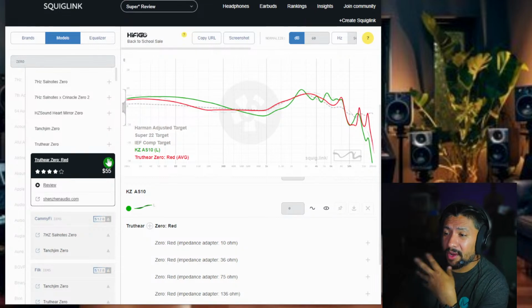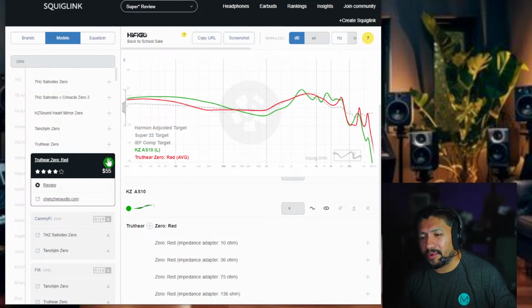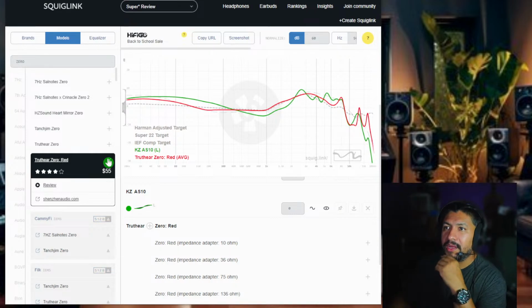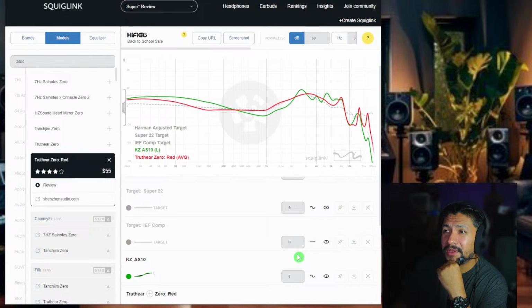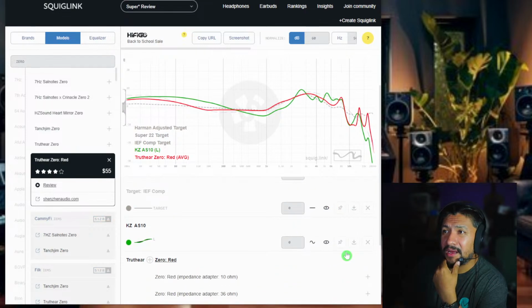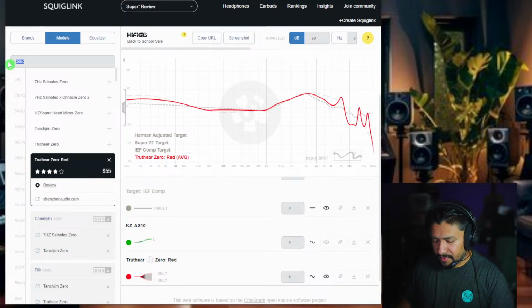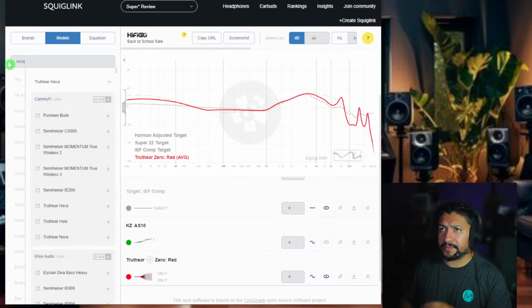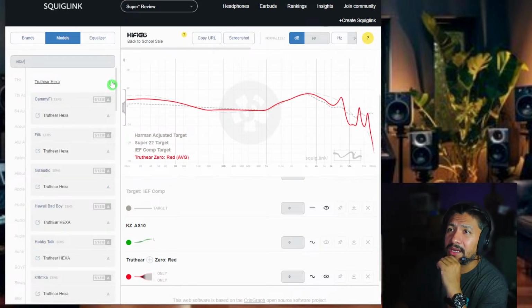And then I bought a couple more, the Warner, I bought a couple other IEMs and returned them. Then I ran into this other headphone that I want to show you. Let's get rid of, well, let's just leave it there. Let me show you these IEMs. It's called the Hexa, because this is what really got me a little messed up.